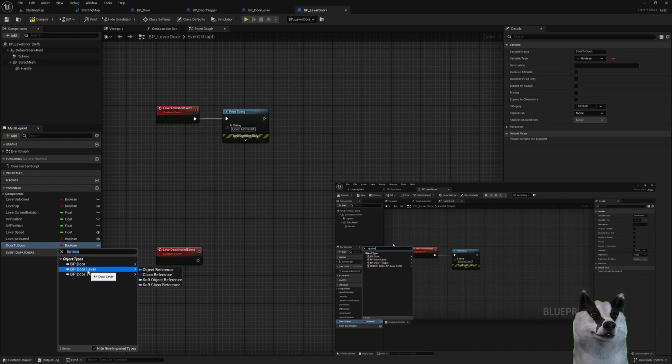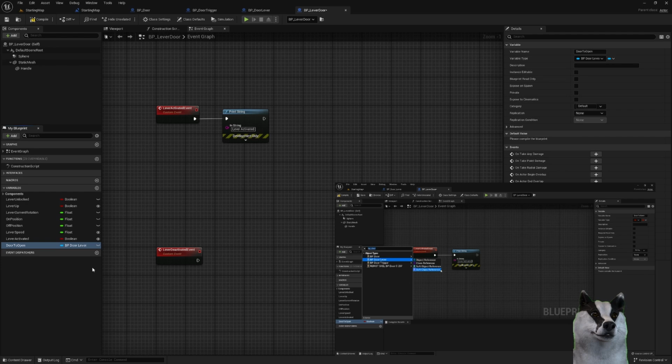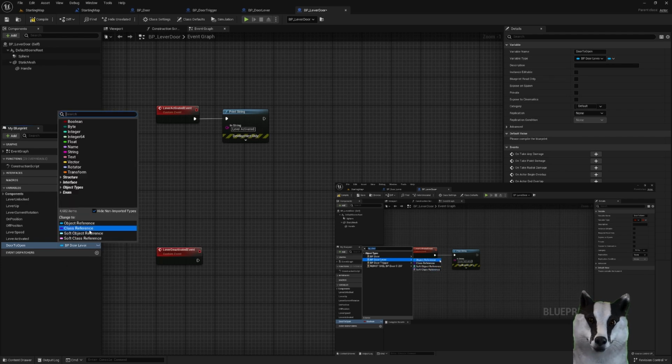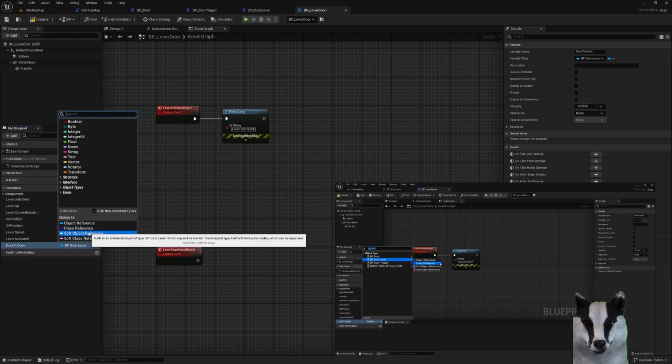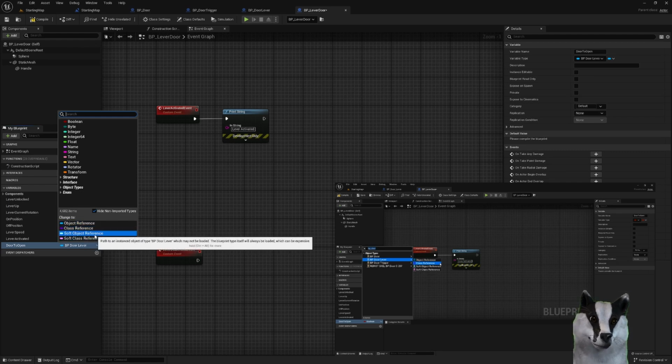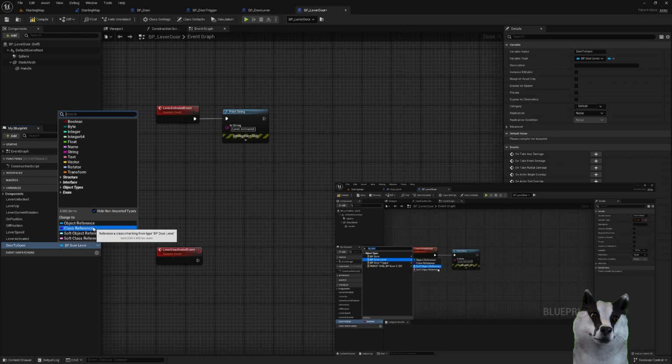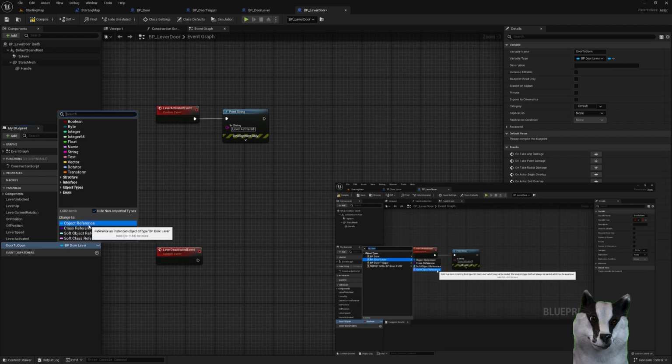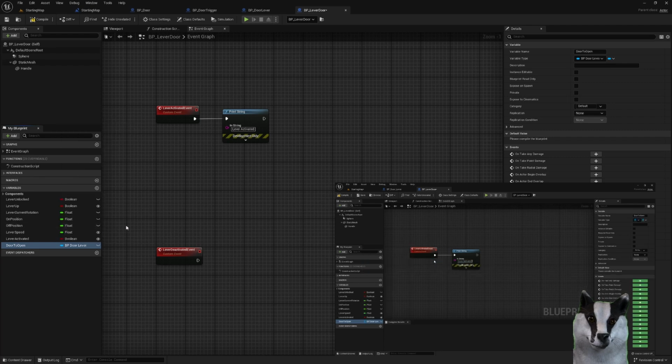BP_door_lever, we can see here. And then what are we going to want to choose? Object reference is something that's in our level itself. It's something that exists. Class is the class itself, or what makes it up, so the defining code behind this item. It's what we can see inside of our content browser. Soft object and soft classes are something we're not going to touch upon. What you're going to want is the object reference. We're going to want to talk to something inside of our world.